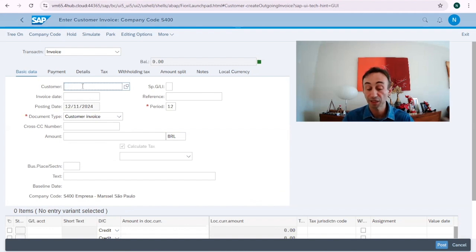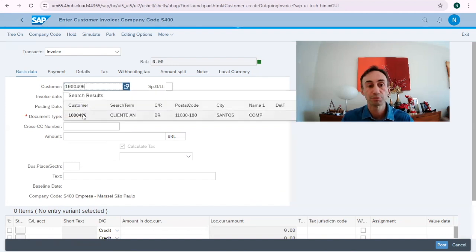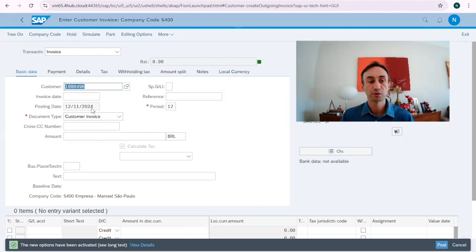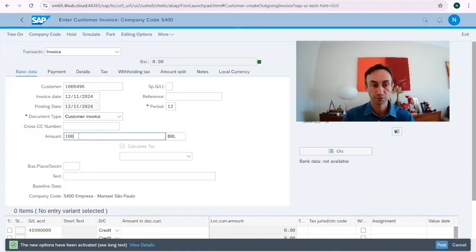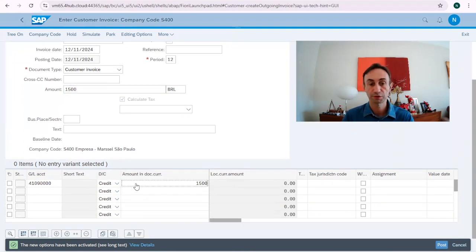And then we are putting our customer. So this is our business partner customer. So I'm going to insert the posting date, copy paste, inserting the posting date. I don't need to fill in any of these dimensions. And here in the GL account, I'm going to insert the GL account which I want to post. That's my posting. I'm going to put the amount there, the amount here, the amount here.